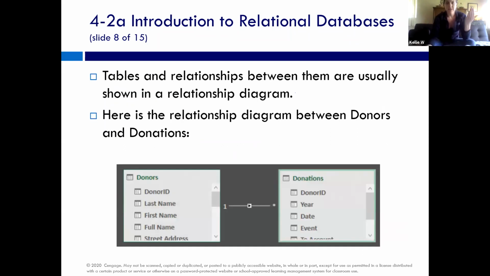So we can look at our tables and the relationships between them using a relationship diagram. When we go through our examples, you'll see what this looks like when you have multiple tables. But this is between donors and donations. So we're looking at a one-to-many. Each donor is unique and is associated with a donor ID, but may have made many donations. If you look at these two tables, you can tell very easily which keys you're going to link. This primary key for donor ID is going to link to this foreign key donor ID in the donations table.